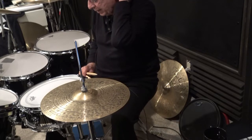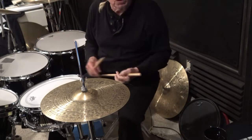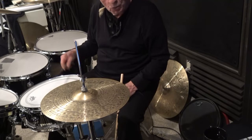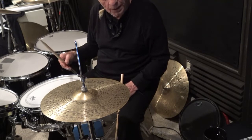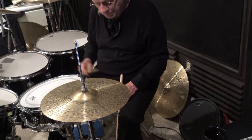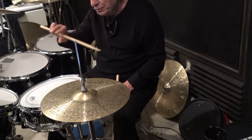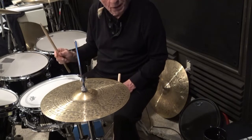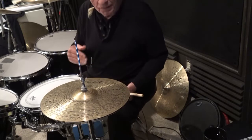Okay. So now the next move, when you eliminated the lefts, you just had the rights. And I'm still in a triplet mode. 1, and I'm eliminating the lefts, and I'm counting triplets. 1 and 2 and 3 and 4 and. That's the interpretation. Now, we're going to make that a straight line of eighth note triplets, but I'm only interpreting 1 and 2, 3 and 4, so I want to make the left hand.